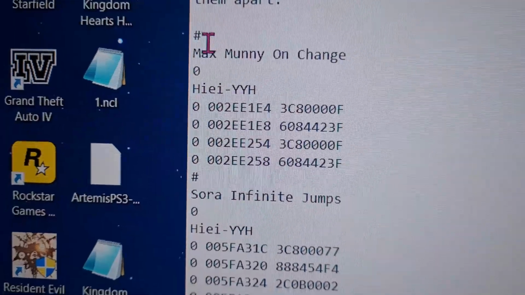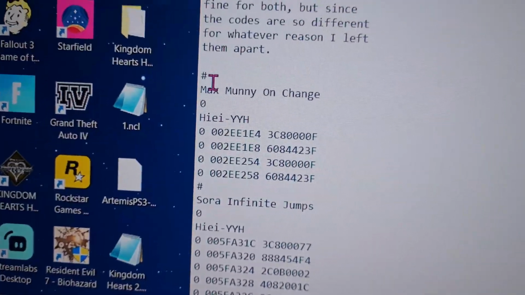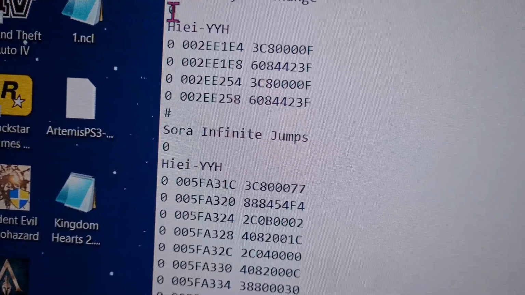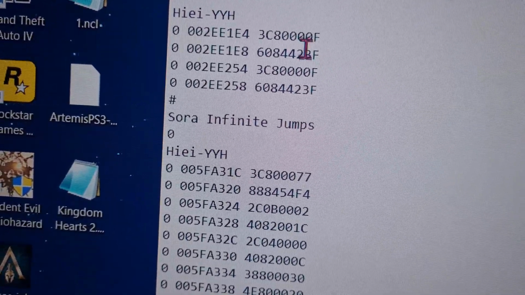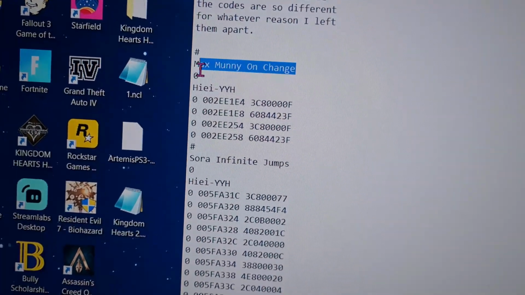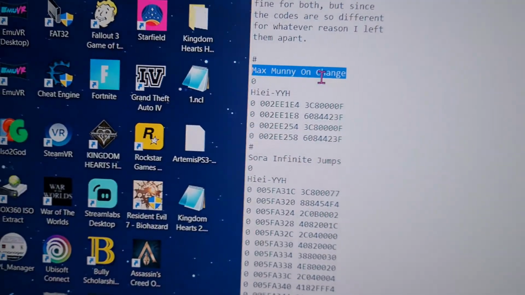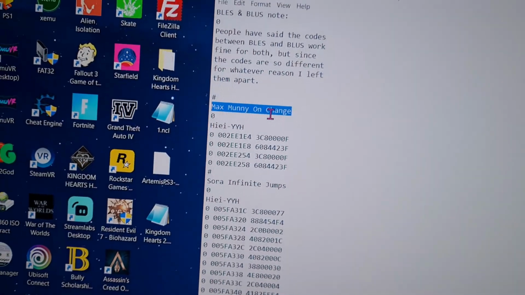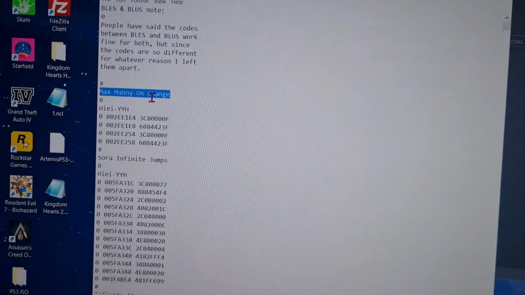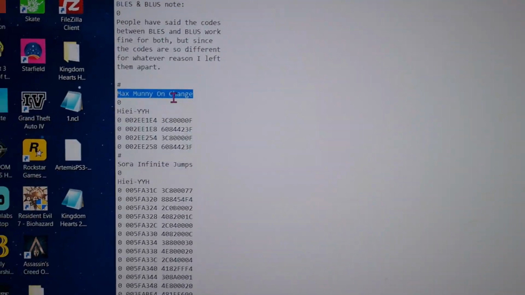So you need to keep that hash. You need to keep the name and the zero and that high. So first thing we're gonna do is change the name, because I don't want this code anywhere. You can make the code yourself and use the hash and the zero, but for easiness I'm just gonna do this all over a different cheat.